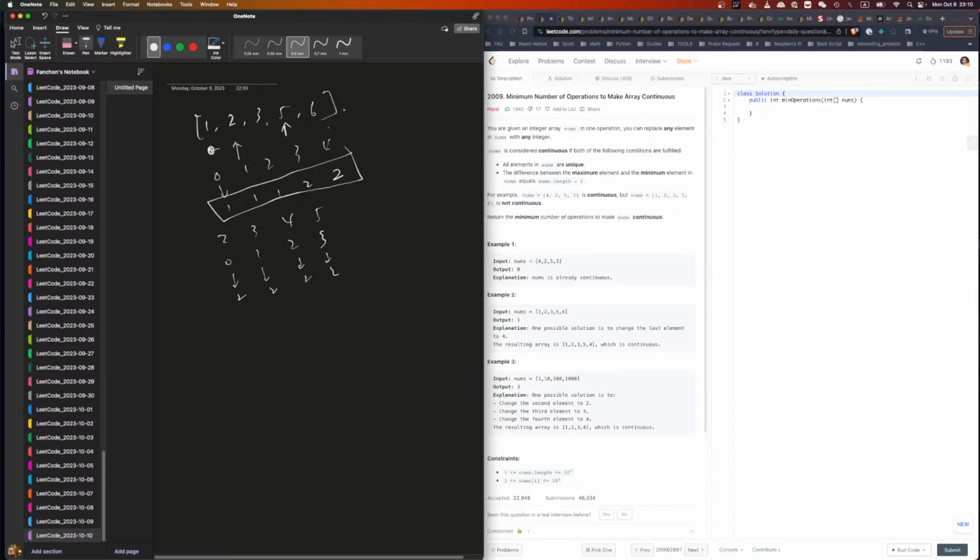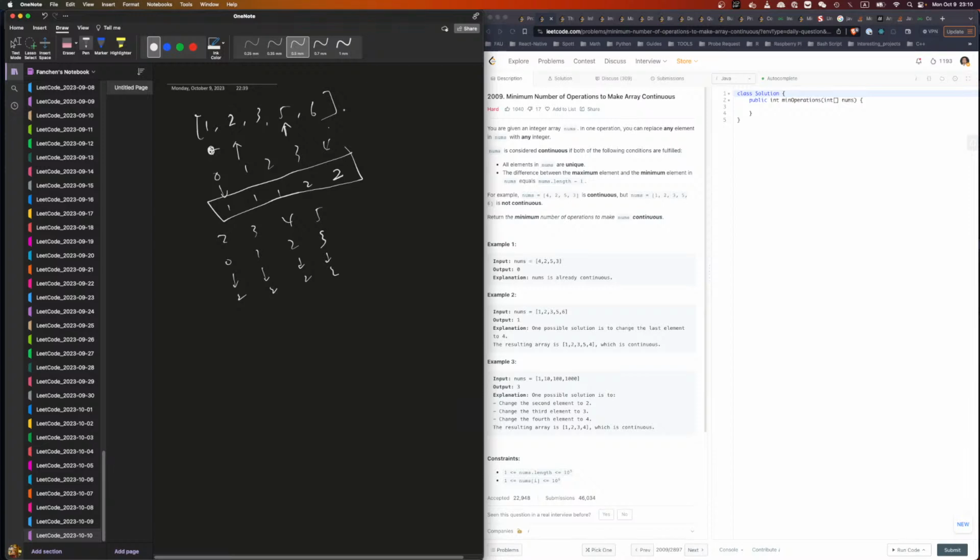Or to put it in yet another way, given a value in its current position, I can find the largest needed. And once I find the largest needed, I can count the uniques in between these two. And those are the elements we don't have to change. Then we can find the smallest, the same thing: we find the smallest, and we find the number between them, and that's the number we don't have to change.